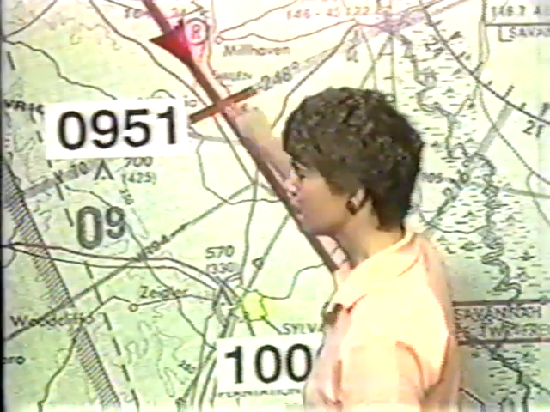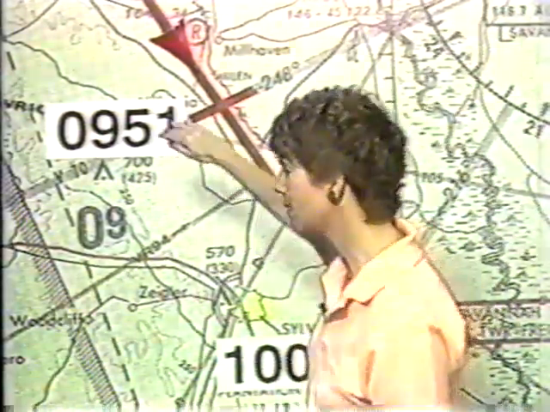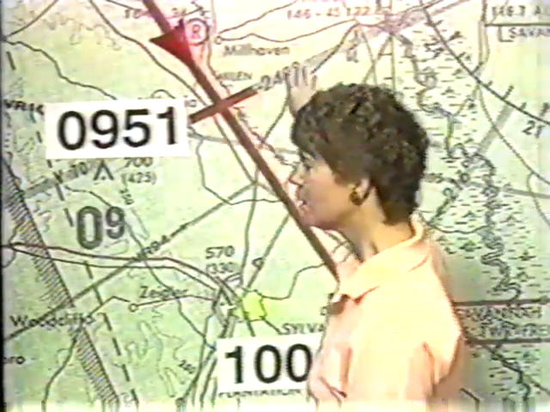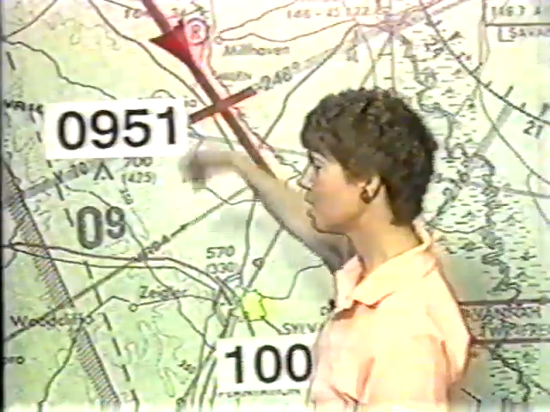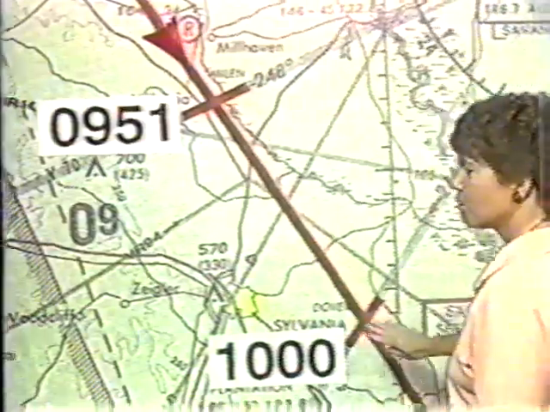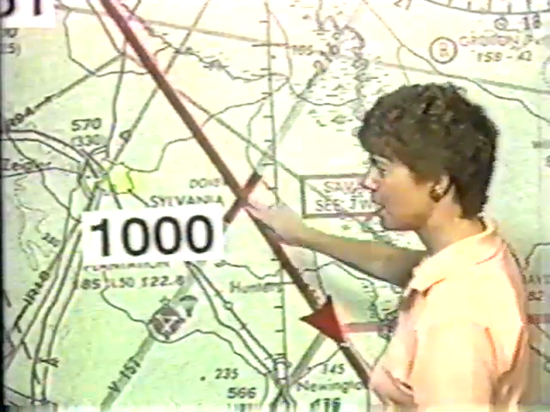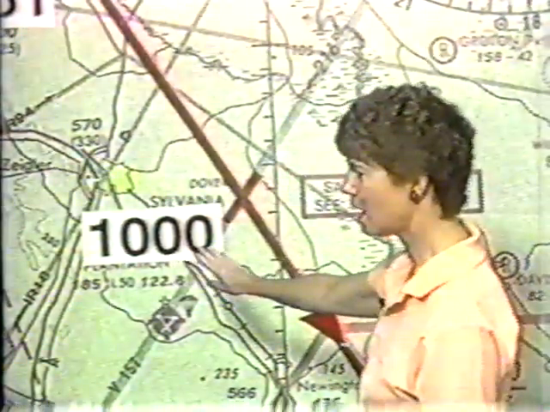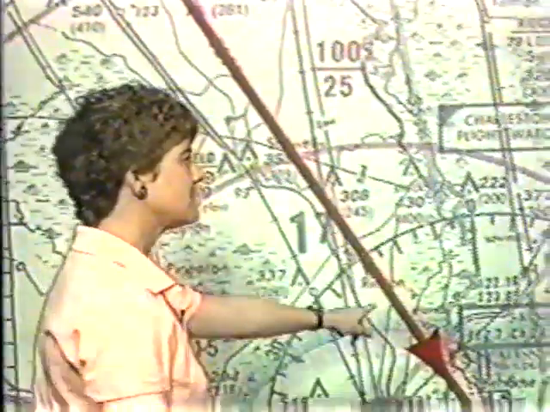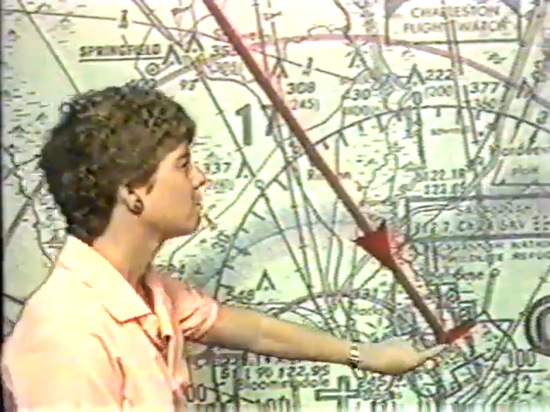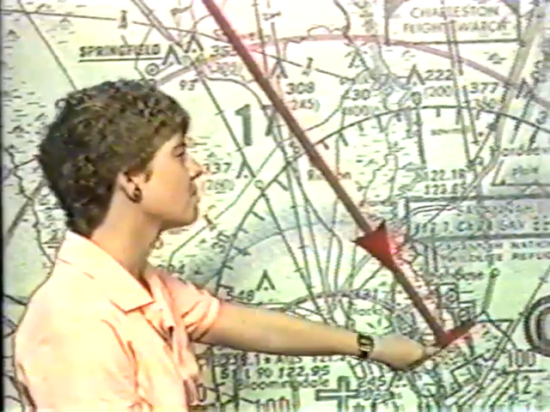Now, the FAA will tell you that you cross the 248 radial off of the ALLLLL VOR. That VOR is up here off in the upper right corner. You cross that radial at 9:51. As you fly on to the southeast, you cross the next radial, the 216-degree radial, still off of ALLLLL, at 10 o'clock. And you continue on down to the southeast, and where you're going to end up is down at the Savannah VOR, right down here in the lower right corner of the chart. And the question is, what is your estimated time of arrival at the Savannah VOR?